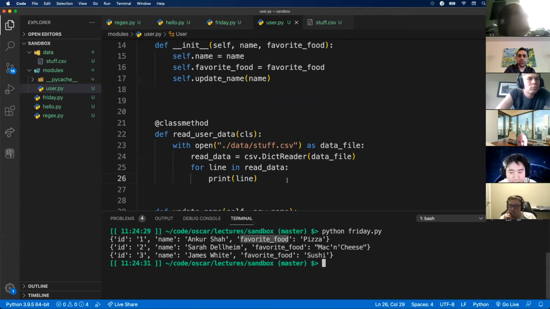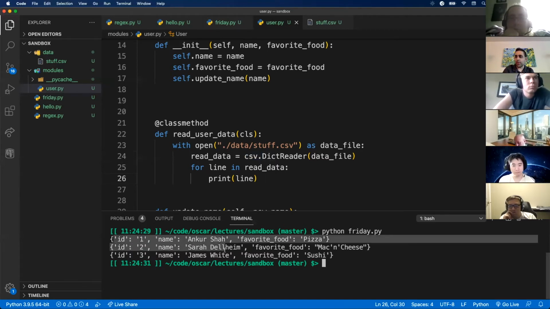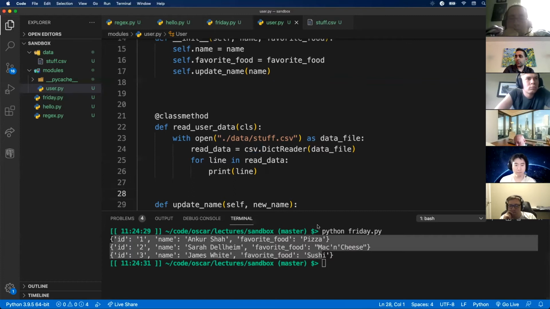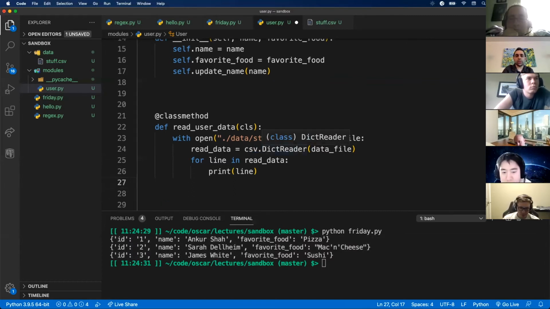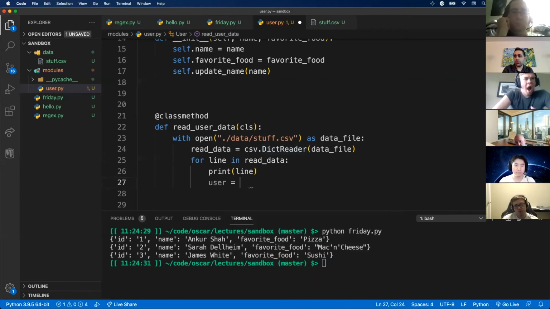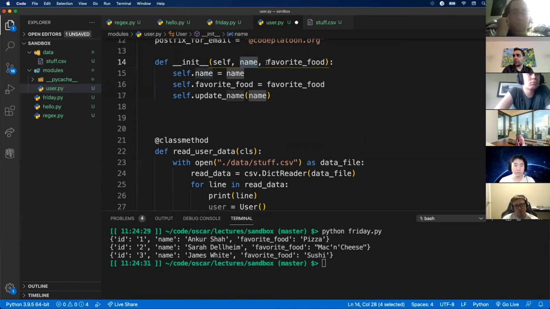The reason dictionary reader is really useful, and this is another benefit of using the CSV module, is that you could totally do this yourself, but it's just going to be a lot more work to create the same output in a dictionary. The reason we want a dictionary in this case is because we can use the advantage of kwargs in Python. Kwargs is a funny sounding name, but the whole magic there is if I want to create an instance, let's just say a user of type user, and then user takes in two parameters, name and favorite food.